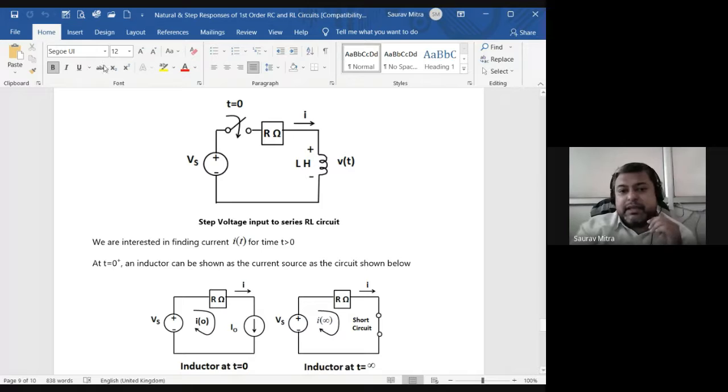Natural response is like, in this circuit, is there a supply input? Yes or no, just tell me. In the above circuit, is there a supply input? It is there, right? Vs is there. So supply is like the food, what we eat. And this R and L, this is actually the system. So this can be the human body. I'm just giving you an analogy. So Vs is the food and RL, that is the system, that is nothing but the human body.